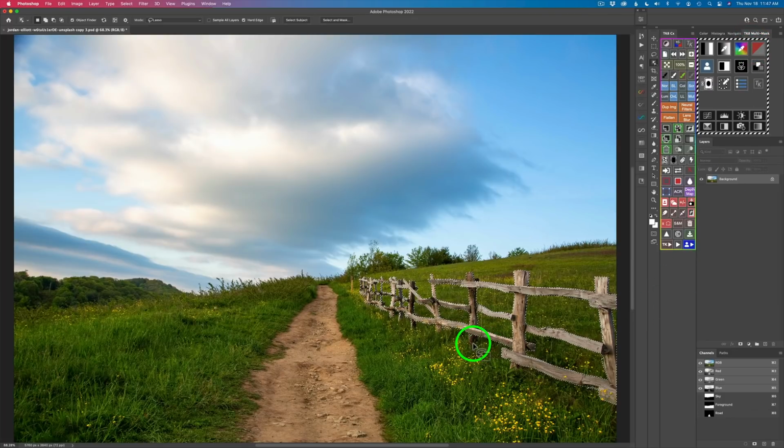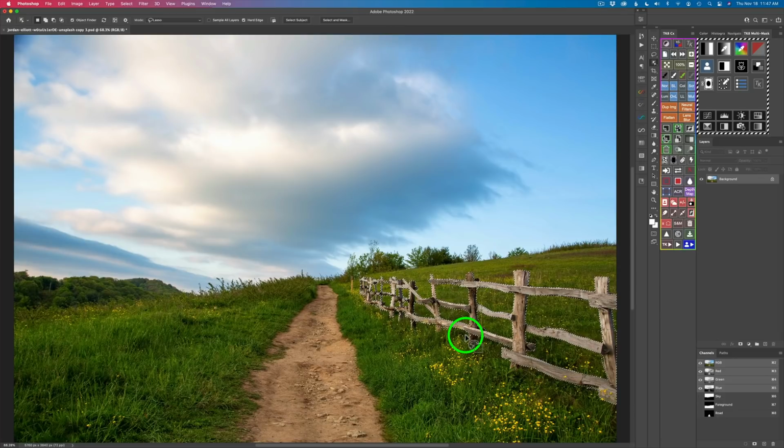Now we could come back in here with this Object Selection tool, or we could use Select and Mask, but I'm just going to use the Object Selection tool because I'm going to teach you how this tool works. If you hold your Shift key down, you can add to the selection. See, when I hold my Shift key down, that turns to a plus. And if you want to subtract from a selection, if you hold the Option key down, it'll become a minus.